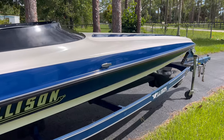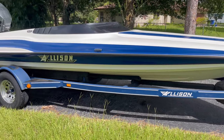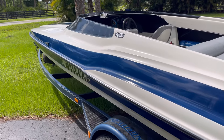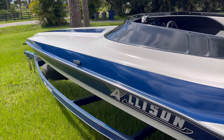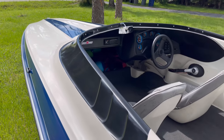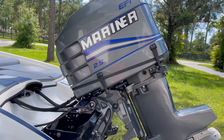Just wash it, wax it before I put it away, cover it up. I don't have a barn for it yet. Just cover it with a tarp. The fastest I've had it by myself, I've had it 96 miles an hour. Loaded down, just yesterday, I ran it 94 miles an hour, three of us in here. Still playing around with props.